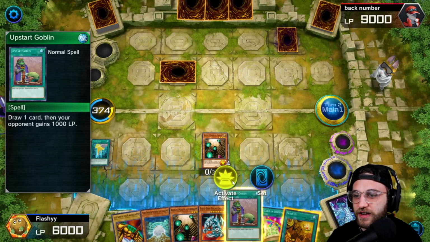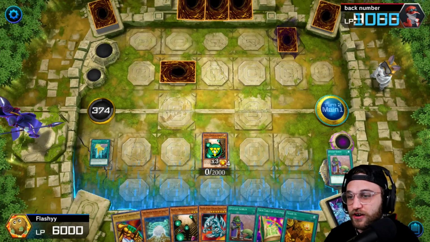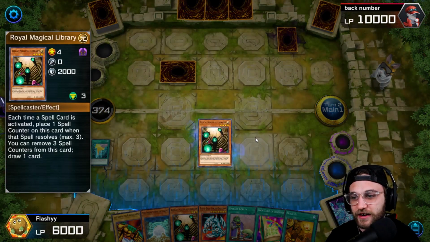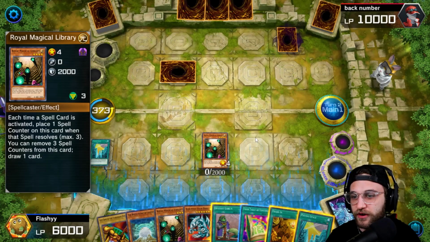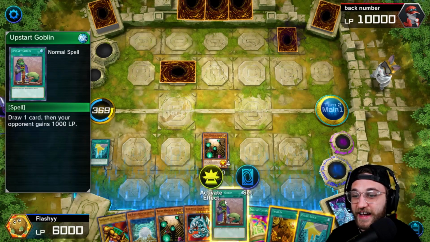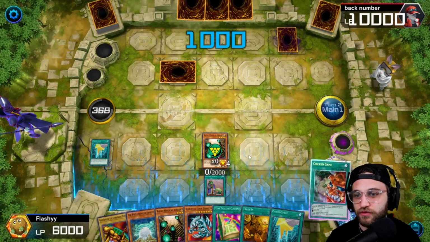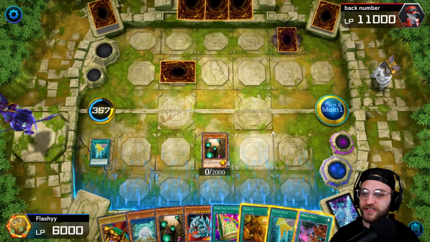So we got 2 spell counters. Upstart is going to let us draw a card. Royal Magical Library will let us draw a card. So we get 2 draws right there, which keeps us in the game, which is super important. Now we have Pseudo Space again. Not the best draw, but we have Trade-In and Upstart. So now we're going to be able to get 3 draws minimum here, which is really, really nice. We got Chicken Game, so we can continue our Field Spell loop.